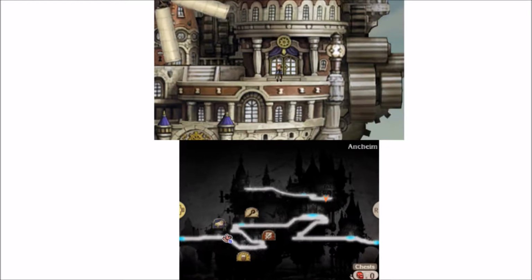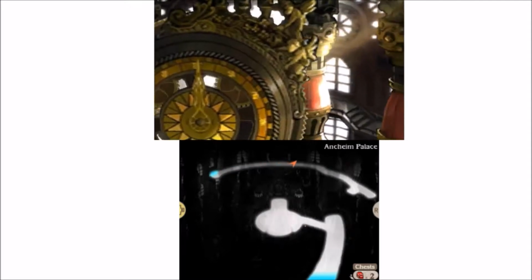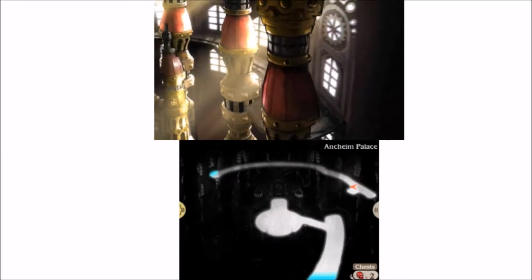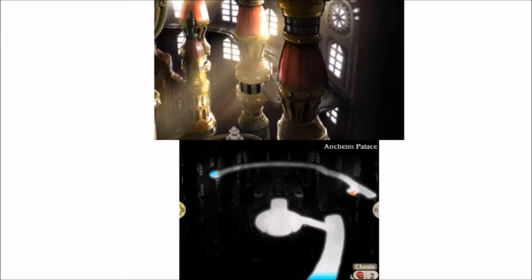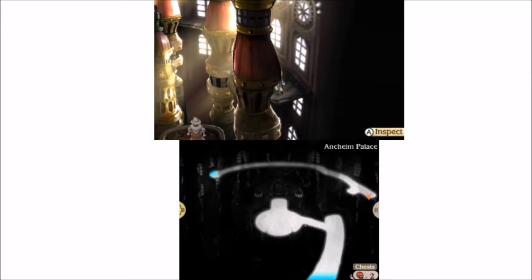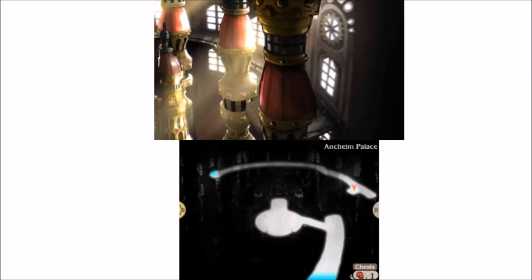Actually, I stand corrected, because apparently inside of this area there are two chests to get, one of which is probably on the upper floor here somewhere. Yep, right here. A spider's web. And the other one's down below.